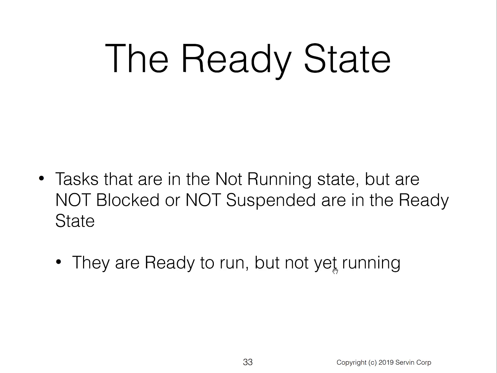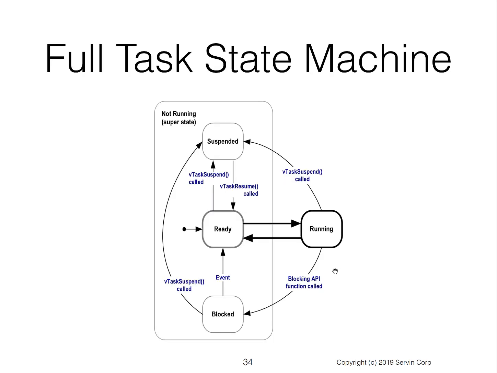So now we've got a full state machine that defines all these states. In fact, this block diagram makes it easy to see. We've got our running state, which we know on our particular STM board, we can only have one thing running at a time. And from running, we can be ready to run and run when we can. Or if we're running and we're calling a blocking API, that is, maybe we're waiting for a synchronization event, then we go over here and we'll be blocked.